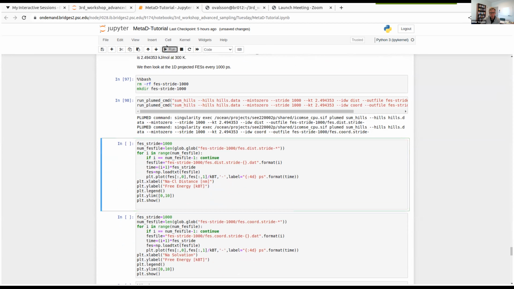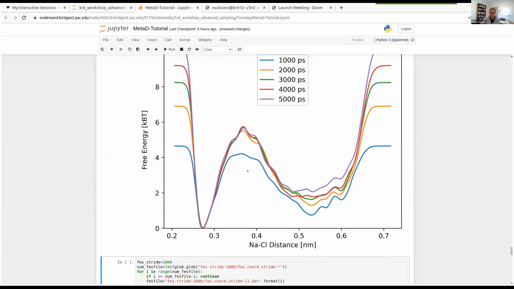So now we can look at the convergence of the free energy surfaces in this case here. We can see that the one after 1,000 picoseconds is, let's say, not in good agreement, but after a while, at least for the barrier, the different surfaces are in good agreement with each other, a reasonable agreement. There are some fluctuations, and in this case, one will probably need to run the simulation a bit longer. But at least for the barrier, this area slightly needs a bit more sampling to converge.